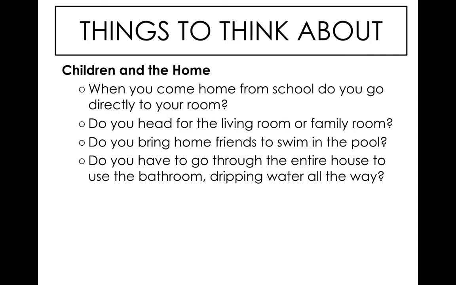Also think about children in the home. When you come home from school, do you go directly to your room? Is there a place for all of your coats and jackets and shoes and backpacks to land? Do you have one for the living room or your family room? Do you bring friends home to swim in the pool? If you do have a pool, and they need to go to the bathroom, are they going to have to go through the entire house dripping wet? So what are your plans for that?